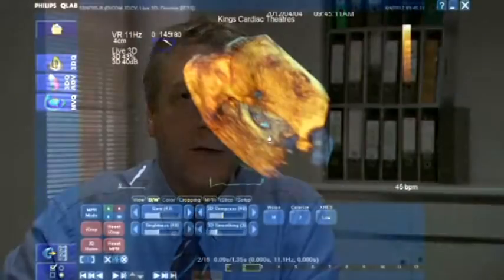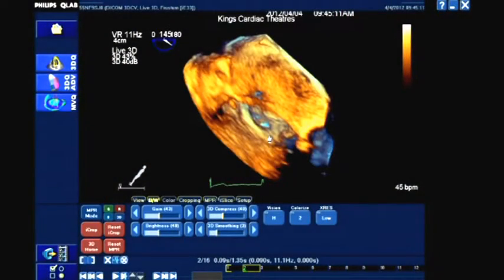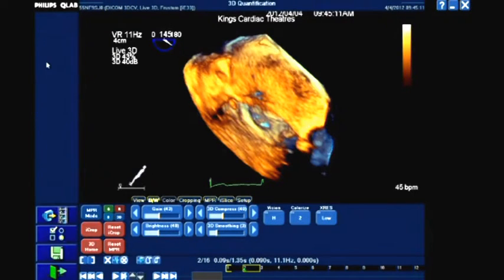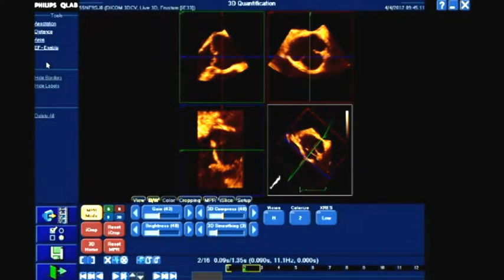Now to do the measurements, as you've already seen, what we need to do is to import this data set into some multiplane reconstruction software. This can be done offline. It can be done using separate software on your Echo machine, and in many Echo machines, 3D analysis can be done directly on the screen just as soon as you've acquired the data set. So what I've done here is this multiplane reconstruction, and now you can see 3 planes that have been derived from the 3D data set with this reference image that you can see down the right hand side.